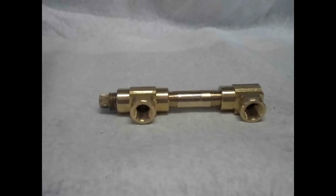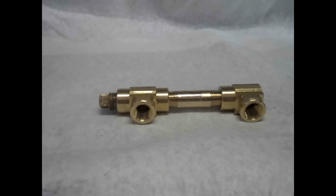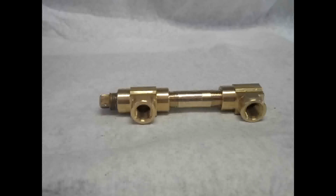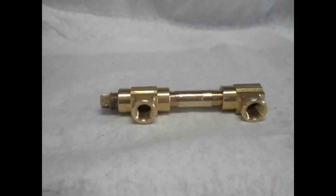And you'll be able to see that on the video showing you how this works right after this. So that's it. Let me know how it goes. I'd love to see any burners that you've built, how they work in your furnace, and let me know how it goes.